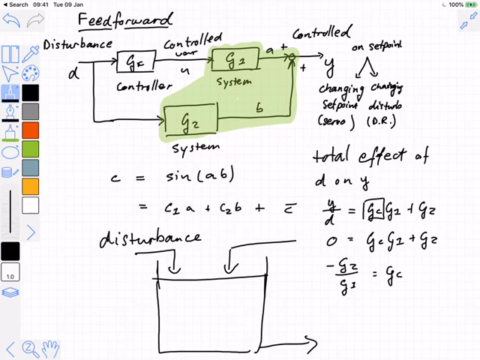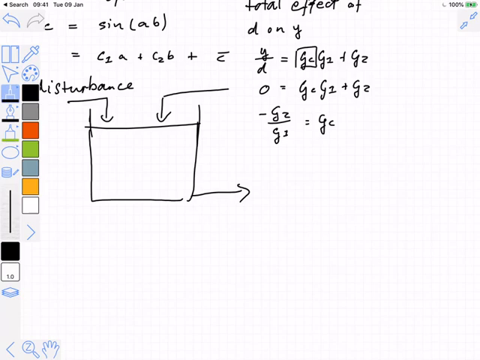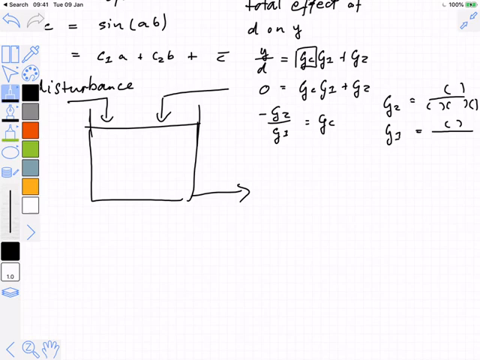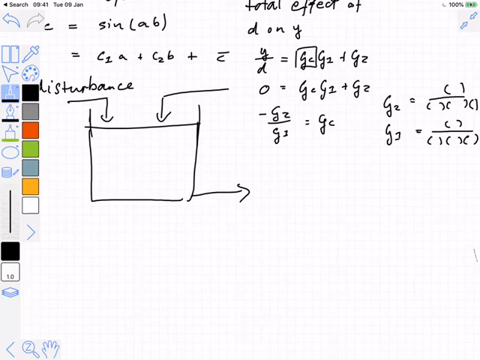Very easily we can see that if G2 and G1 have similar dynamics — in other words, if we see maybe three things below the line and one thing above the line in that one, and we've got the same kind of shape — which is not crazy, because it's like the same kind of system — and definitely if it were something like this tank with the flow system, we could expect that the effect of one flow on whatever we're measuring is probably quite similar to the effect of the other flow on whatever it is that we're measuring.